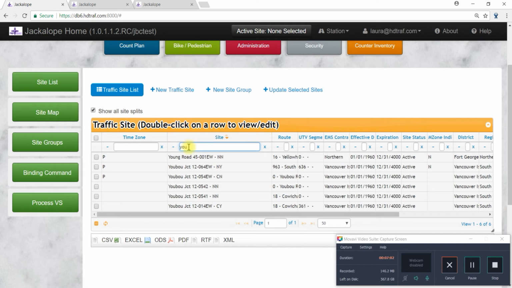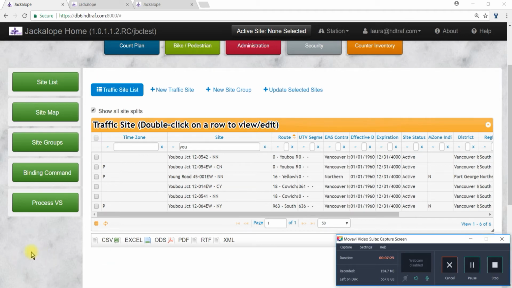There would not be another way to search for two things within sites. So if I wanted YOU sites that had NN, I wouldn't be able to do that in this case. I'm only allowed to search by one thing at a time per column, but you certainly can eliminate columns by searching through each of them individually and then sorting at the same time, but still retaining the YOU portion.